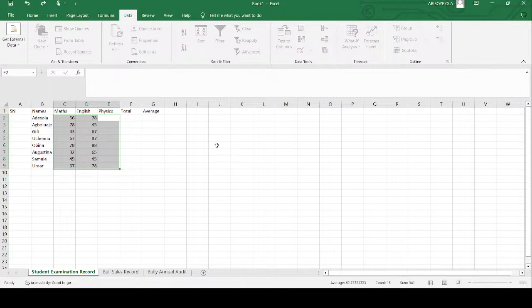Then go to the next one and say 87, 46, 77, 54, 43, 45, 65. Now I'm done. That is how it iterates. It can never go beyond the range because that's my selected range. It can't go beyond that, right?